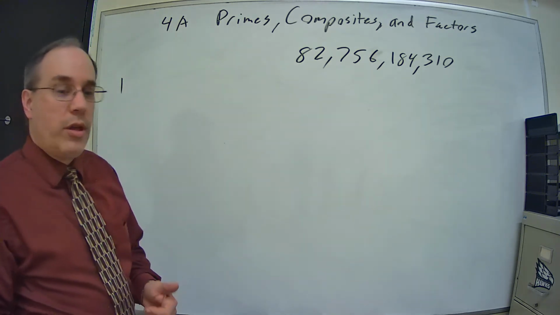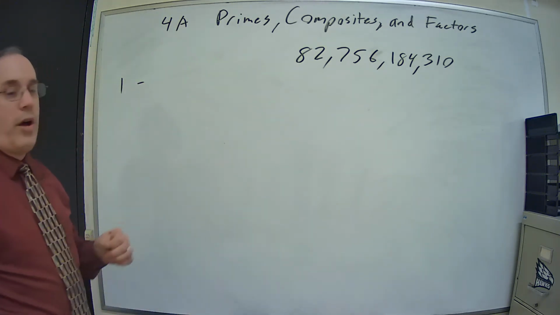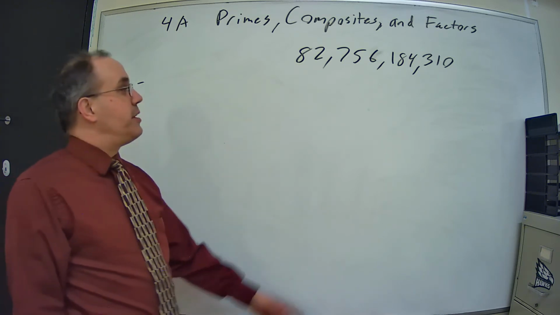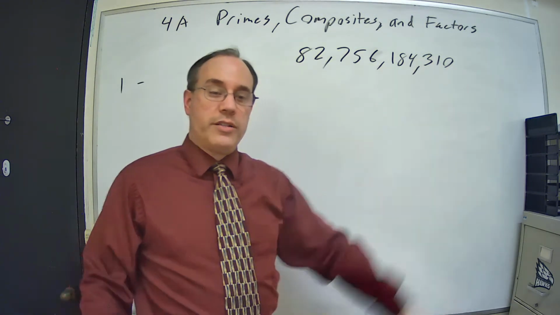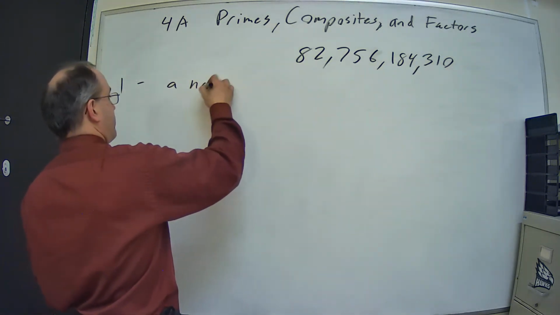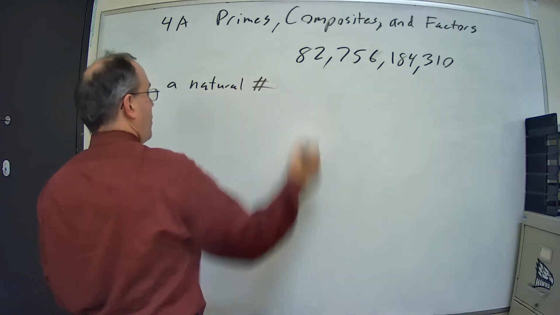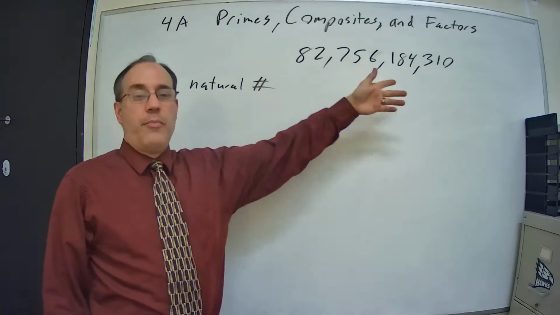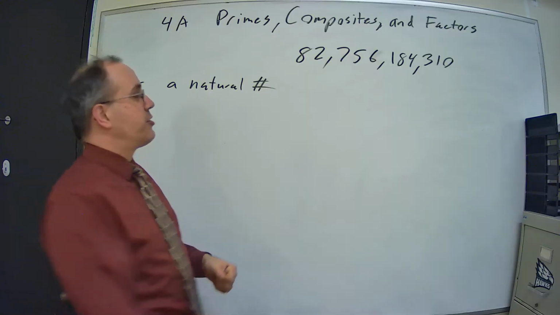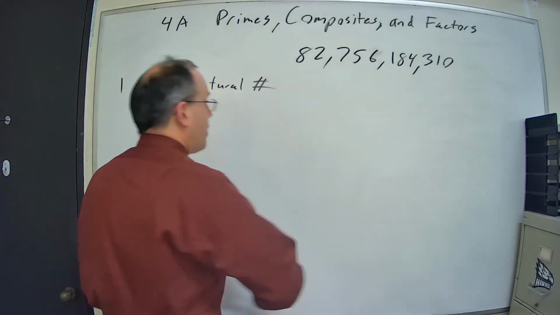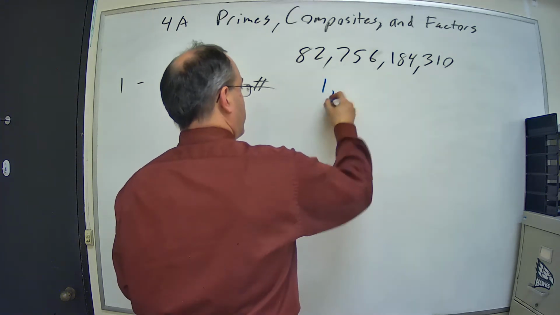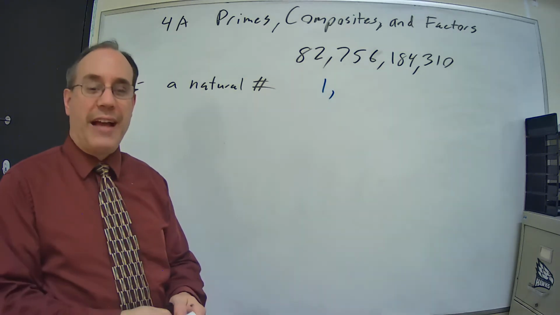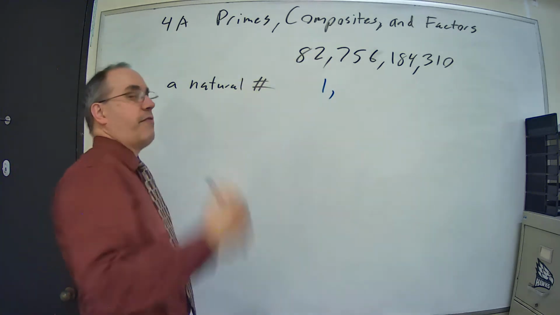So how do I know if the number 1 is a factor of any given number? The answer is, if it's a natural number, 1 is a factor. You give me a natural number, 1 is always a factor, because you take any number and divide it by 1, you get that number back. So we're going to say that this is divisible by 1. In blue I'm putting the ones that we determine are factors. It's divisible by 1, therefore 1 is a factor of that.